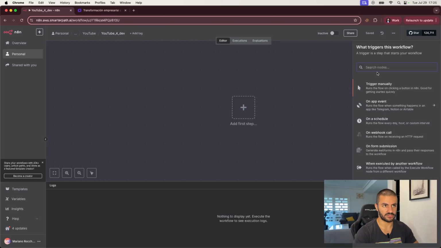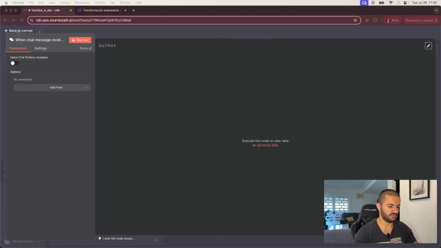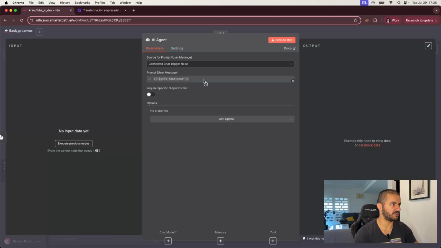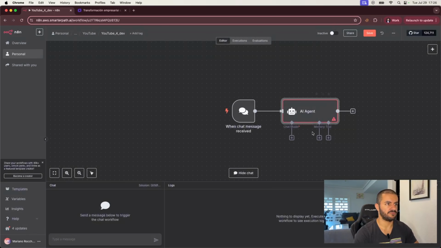So the first thing that we need to add, as always, is the trigger. In this case, as it's going to be a chatbot, we're going to be adding a chat element, so not the manual trigger one, so the chat trigger right here. And for now, we're just going to keep it as is. Later on, we will see how to adapt the different inputs that it has, right? For now, let's just start building it very simply with an AI agent. So we're going to use just a normal setup, and here we're going to be defining below the output that we want. Let's fill that out in a second.